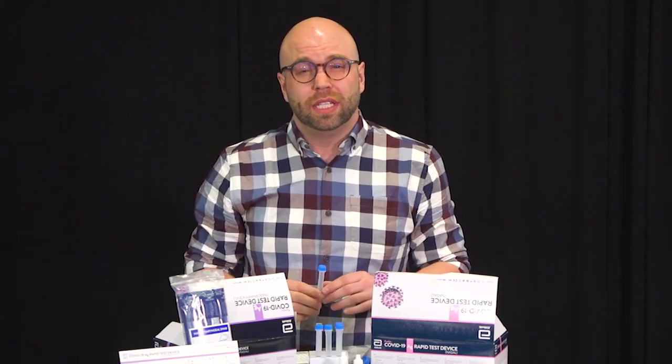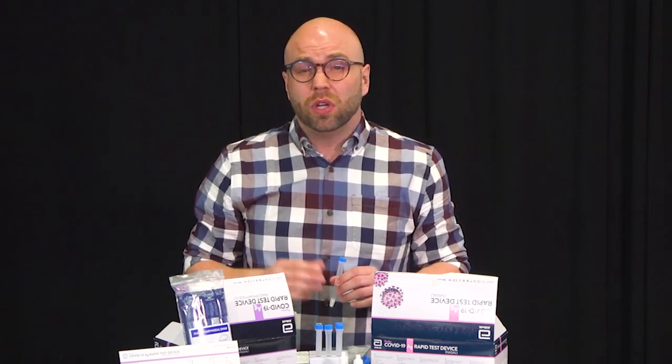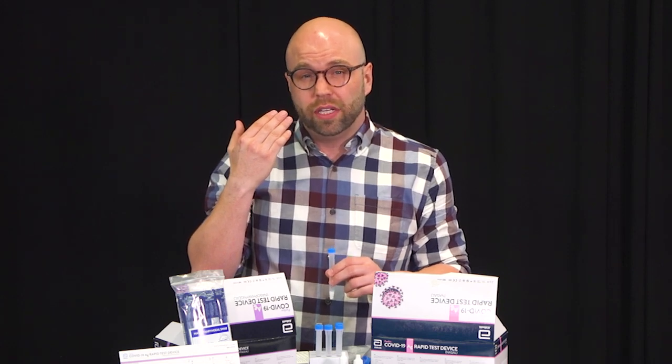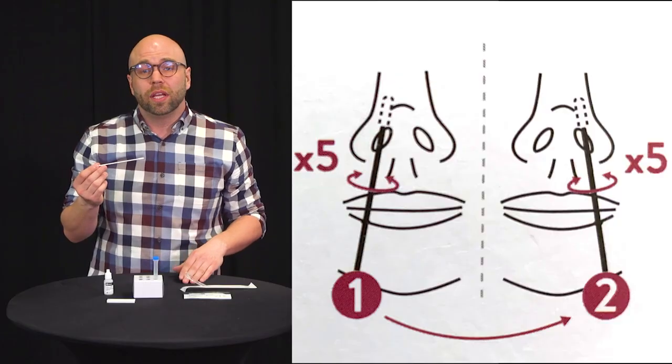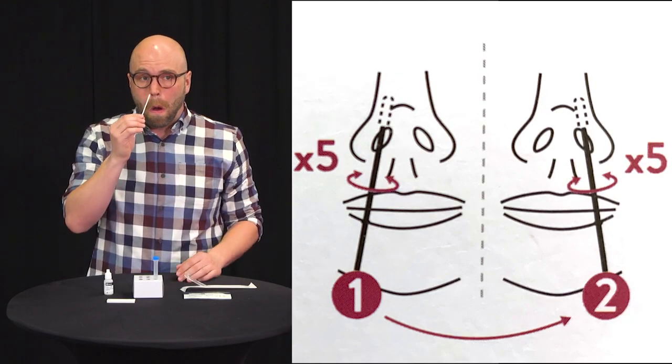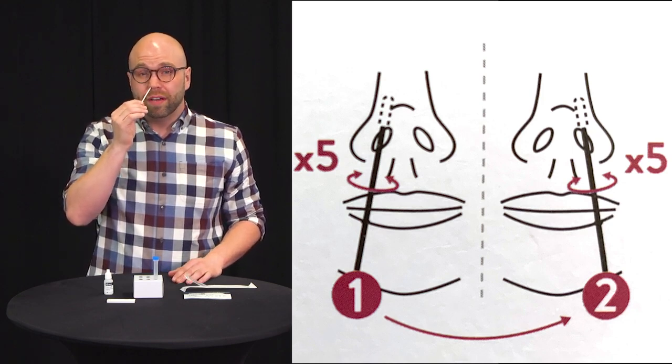However, for the purpose of rapid testing, Alberta has determined that NP swabs are also effective and do not need to go all the way to the back of your nasal cavity, but do require additional steps. Using the nasal swab, remove the swab from the package. This is a non-invasive test, so it does not have to go all the way back into the nasal cavity. It simply goes about an inch into the nasal and you swirl it around five to seven times in each nostril.